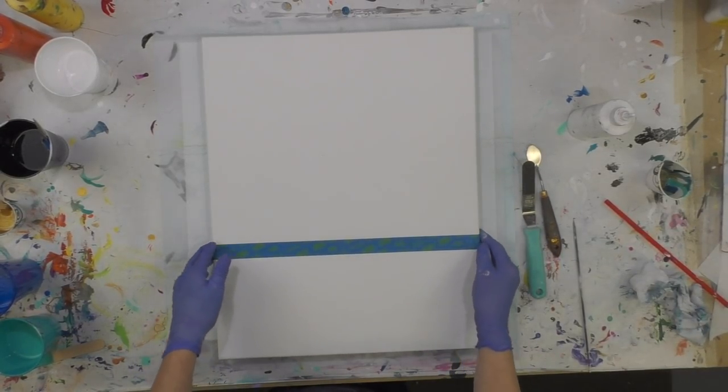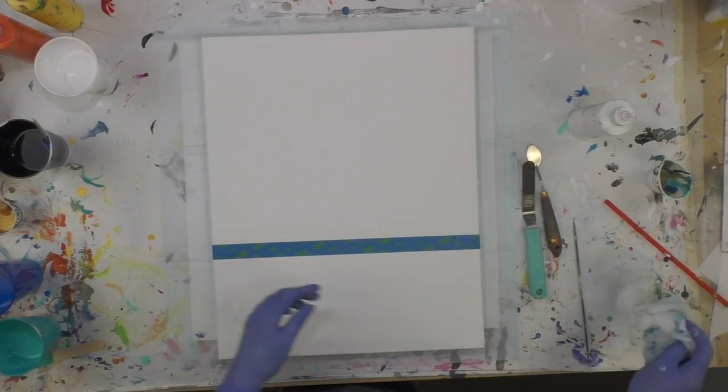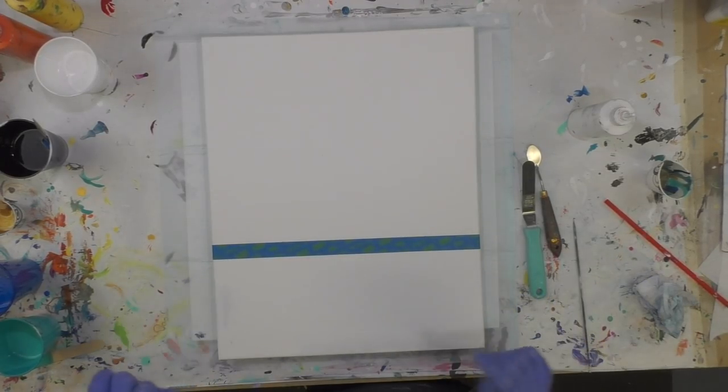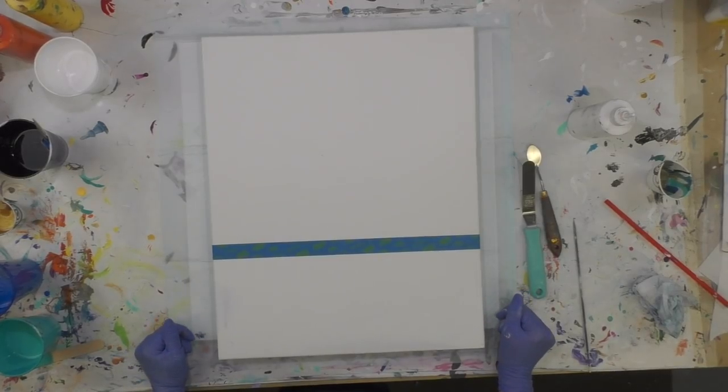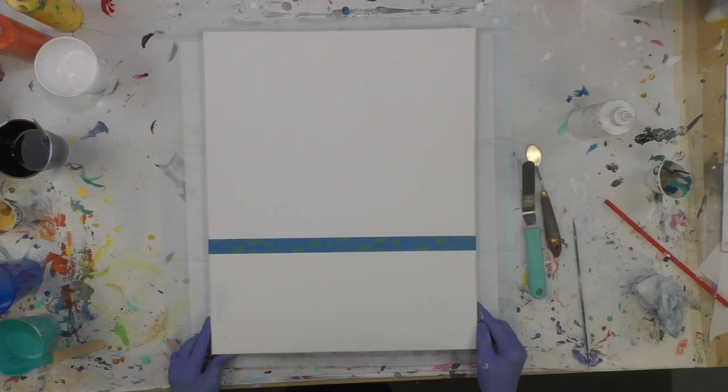So today I want to do a fluid abstract landscape. I did this in a class the other day with a couple of girlfriends, some of my YouTube fans and followers, and I've become friends with them. This was inspired by Chad Booth, who's in Florida. I don't think he has a YouTube channel, but he's in a lot of the acrylic pouring groups on Facebook, so I'm going to give him a shout out. Chad Booth was the inspiration for this piece.